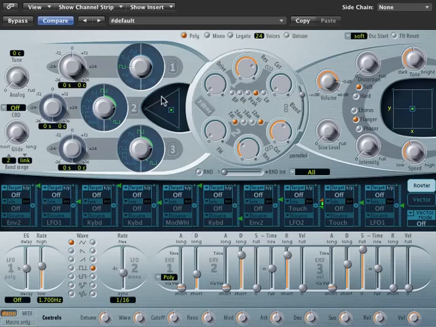So now that we have everything turned off, we won't be able to hear anything. I'm playing some notes, I don't hear anything. Let's turn on one oscillator, just one. And we're going to set it to the sine wave. And what we'll get is a very, very stock, dull sound.